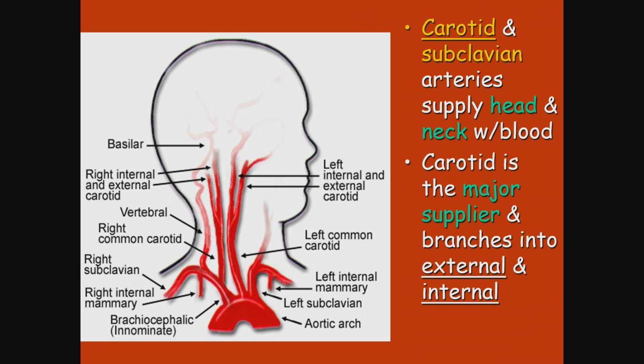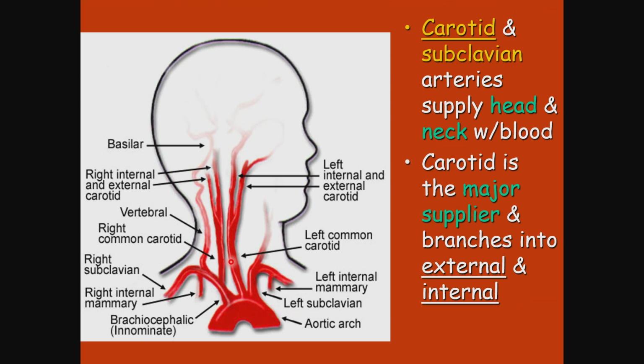Some of the major arteries are the carotid and the subclavian. So if you're taking a look at this picture, this is the aorta. Remember, it's the largest artery of the body. This is the arch, the aortic arch. And the first one going to the right is the brachiocephalic artery, and this one actually will go down your arm. The one in the middle goes up.